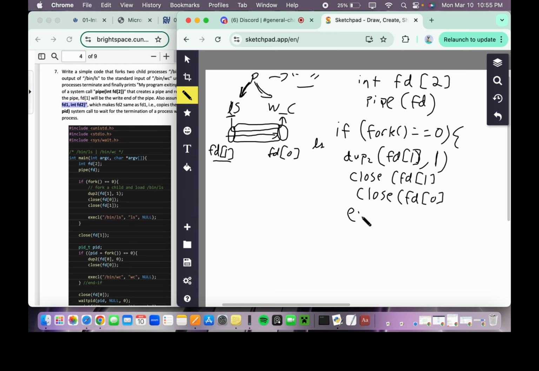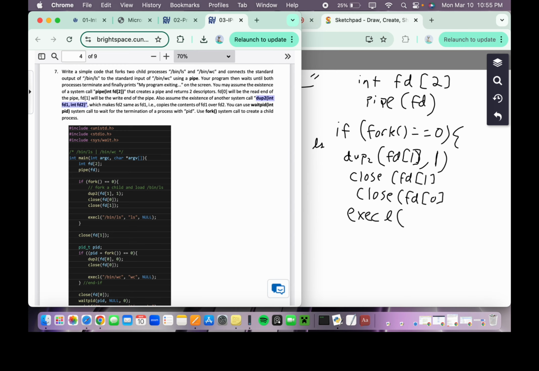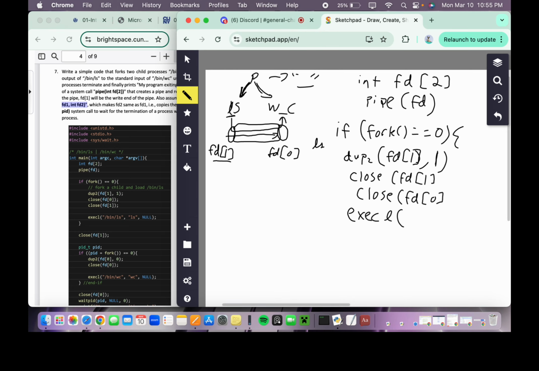So we can do exec l, since that's the one that he did there. Exec l and exec v are both good. Did it say the command to use? All right. Well, if that's the case, honestly, I think either is fine to use.